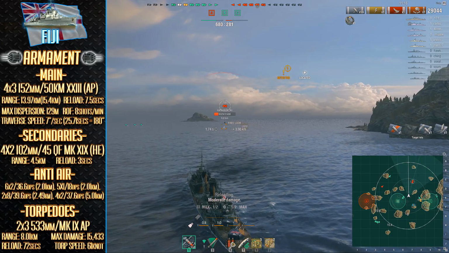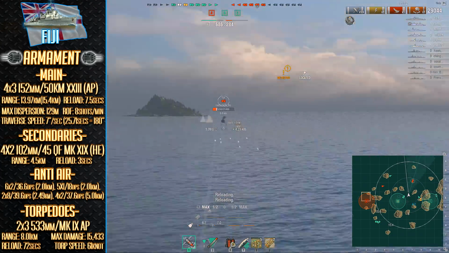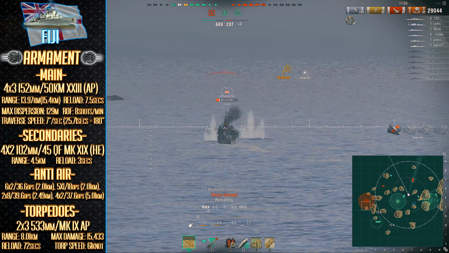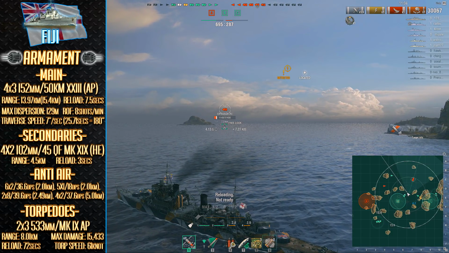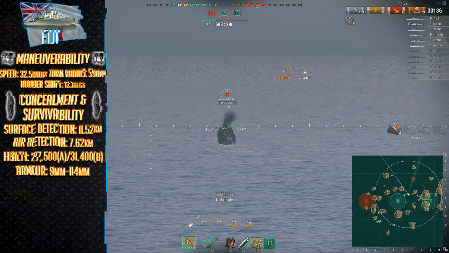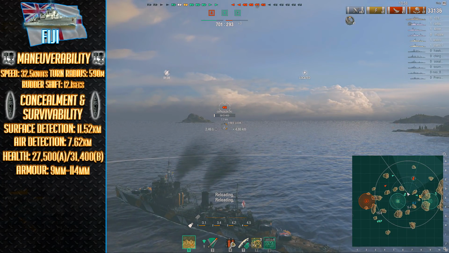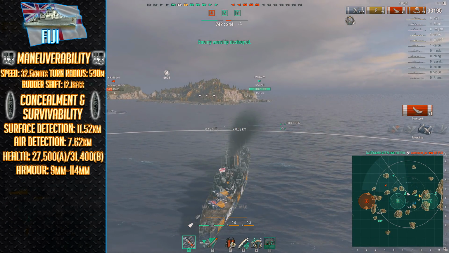The anti-aircraft armament on the Fiji is also less than ideal. In fact, I would even class it below average in effectiveness. So if you're in a battleship or destroyer and trying to find some safety from enemy aircraft attacks, don't even bother going to a Fiji, because they're not going to be able to do a whole lot. No, instead, the Fiji is a ship that shines in the concealment and maneuverability department, and is a common characteristic of all British cruisers in the game.